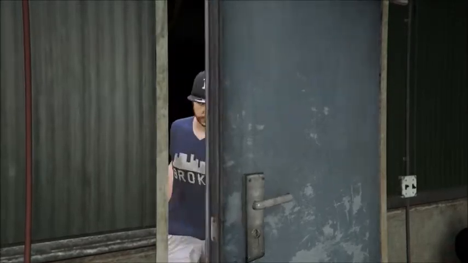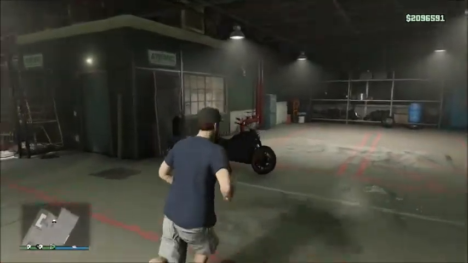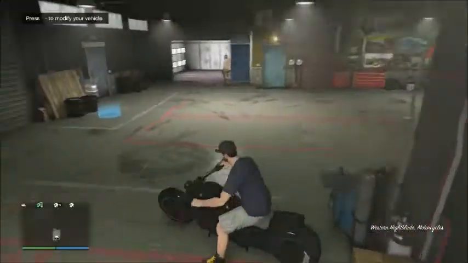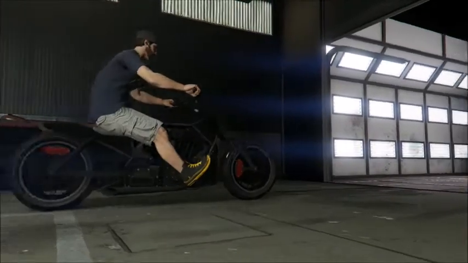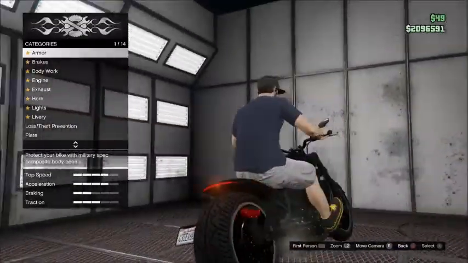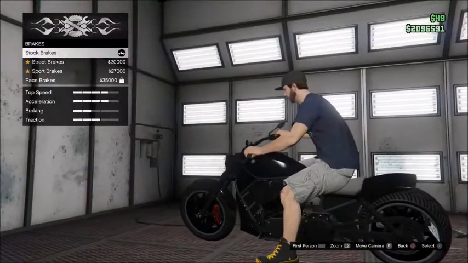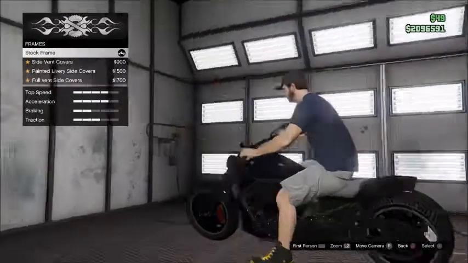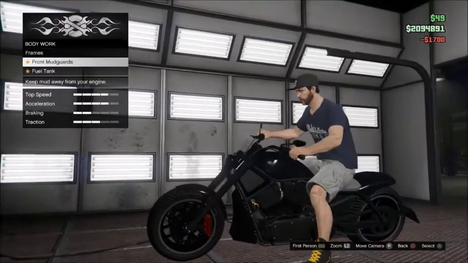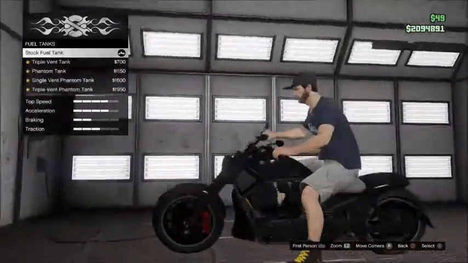So there is our bike. It looks absolutely sick. Let's get on this thing and go to modify. Pull right into the shop. I do like having it right on. Oh, this is the one with the huge ass tire in the back. Alright, let's see. Armor, don't care. Brakes, don't care. Bodywork, here's what we want. Full vent side covers, that looks nice. Mud guards. I like the default, actually. Fuel tank. But not in like a girly way. Like that one.